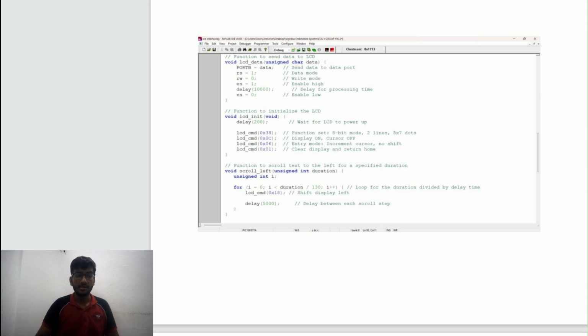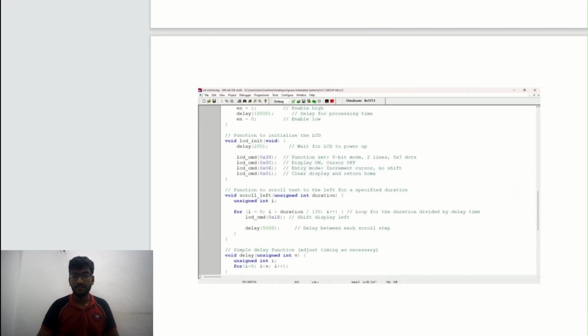I have written a couple of codings here that tell how to make the first line and second line scroll to the left in 5 seconds.